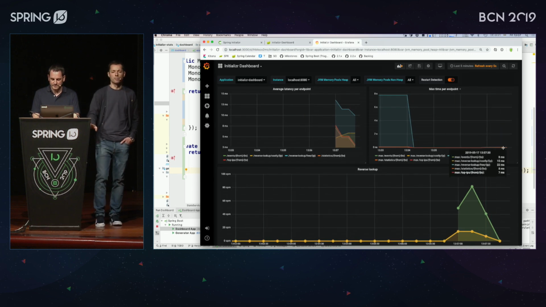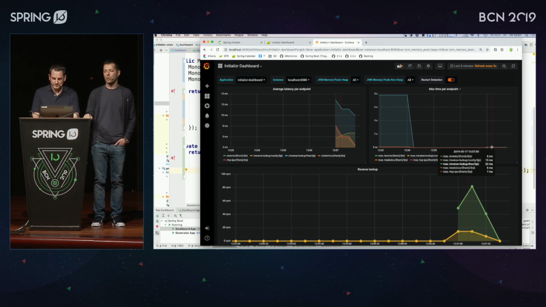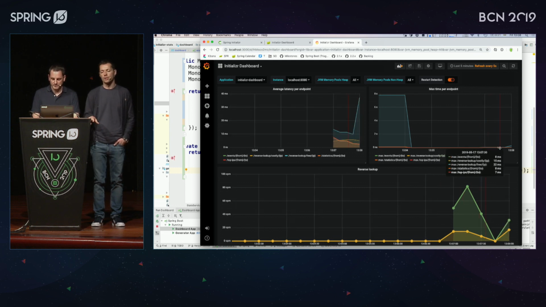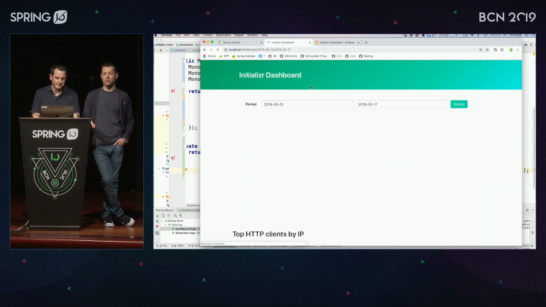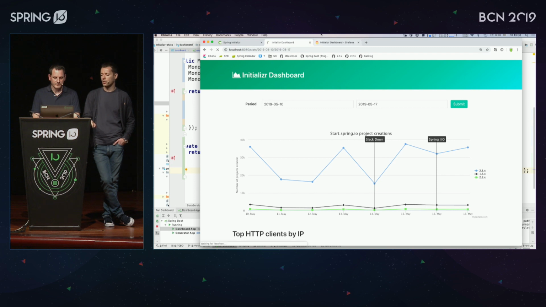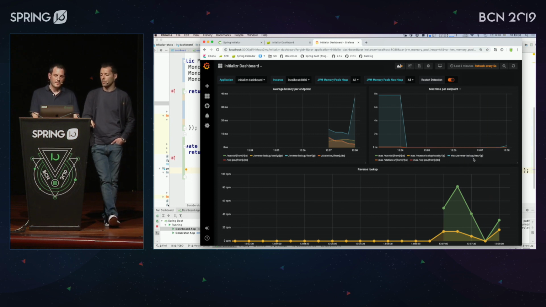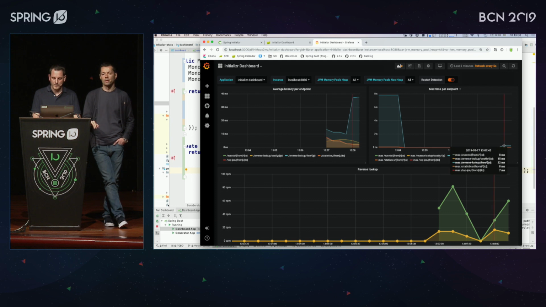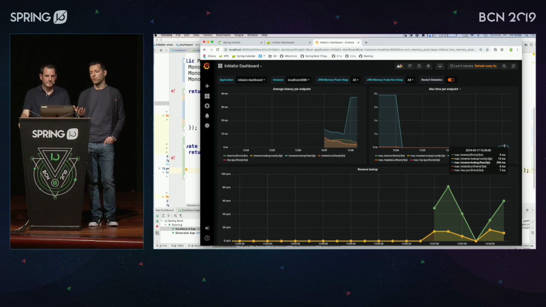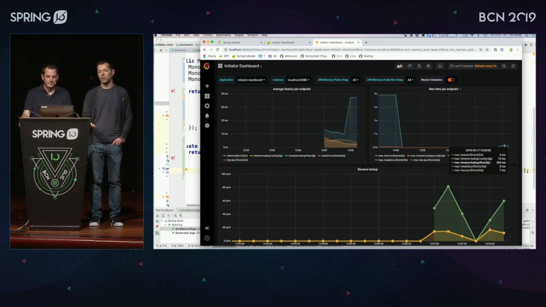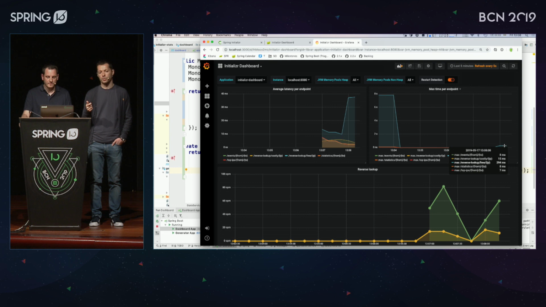Okay, so not really. We're instrumenting a lot of things with WebClient, RestTemplate, Spring MVC, WebFlux frameworks, and a lot of things, again, in the Spring ecosystem. So you can build a lot of dashboards and keep an eye on interesting things in your application. And this is the difference between not knowing what's happening and having just the health indicator telling you that something works, and really knowing what's going on and having the tools to really tweak the experience and know where you're spending your time and resources.